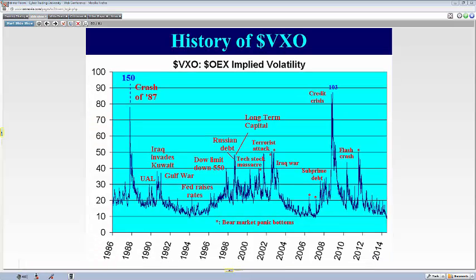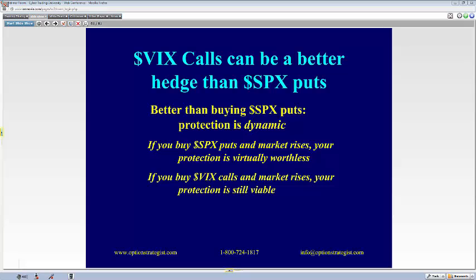So this is a repeat of that chart, actually, not the original, but the one back there that I showed you of how much VIX goes up when the market goes down. What I want you to take away from this chart is that if you're long volatility and the market goes down, you're protecting your portfolio. Well, let's talk about protecting our portfolio for a minute. Most people, when they want to protect a portfolio, just go in and buy index puts. I'm claiming that a VIX call is actually a better hedge.